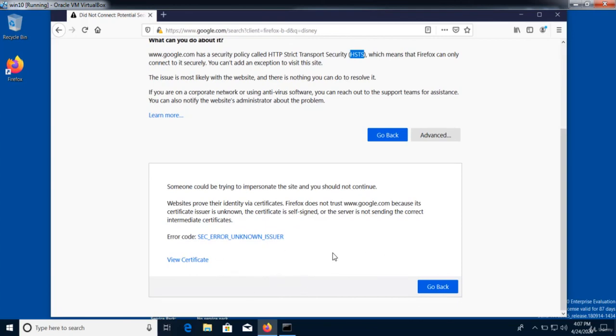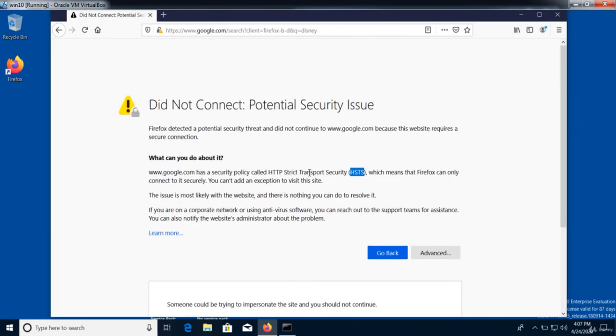bypass it. Okay, to bypass this issue, you have 2 ways: either gain access to the user PC and run a keylogger sniffer, or use a tool called SSL strip, but that's an advanced way. And in the lecture on gaining access to the target PC, I'm going to show you how to run a keylogger sniffer to capture every key the user presses, whether in HSTS or any other protocol.